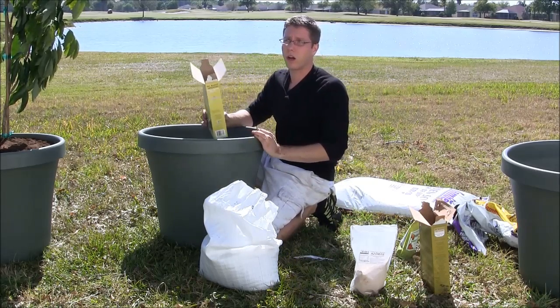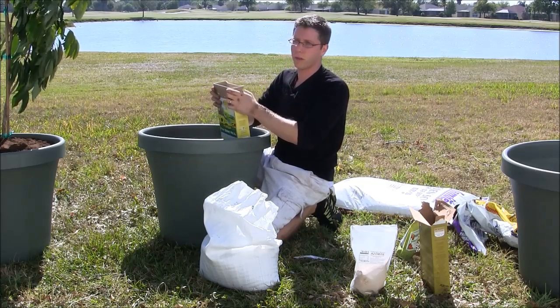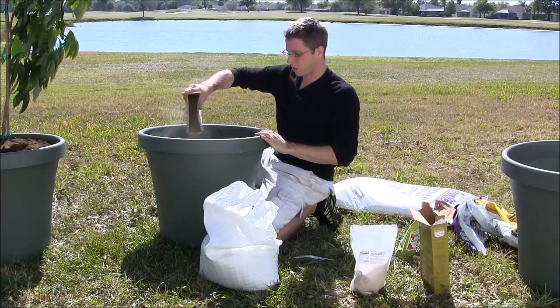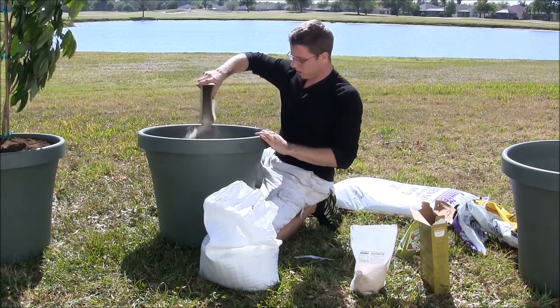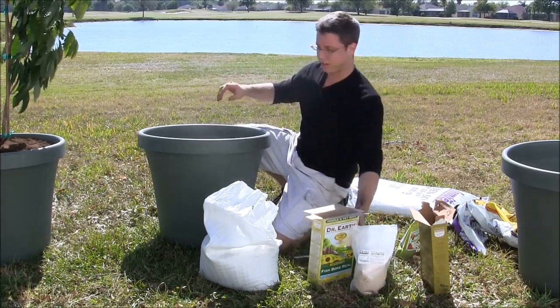This takes a lot longer to break down than bat guano. So the good part about this is that by the time hopefully it breaks down, your plants are going to start producing fruit, or your vegetables are going to start producing. So just shake it out in there, and the stuff does stink because it's fish bones.